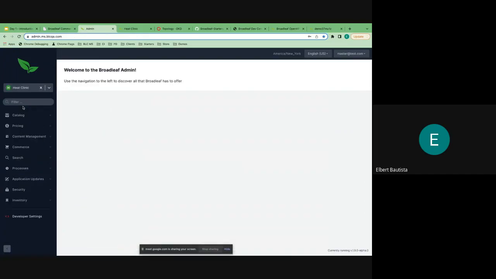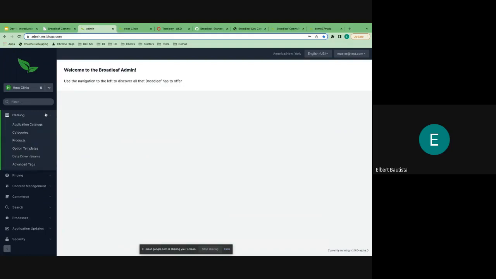And I'm just briefly going to go through the different sections here. I'm in an application context here, where you're going to see how this admin navigation is structured is really segmented by the different microservices that support those sections as well, right?